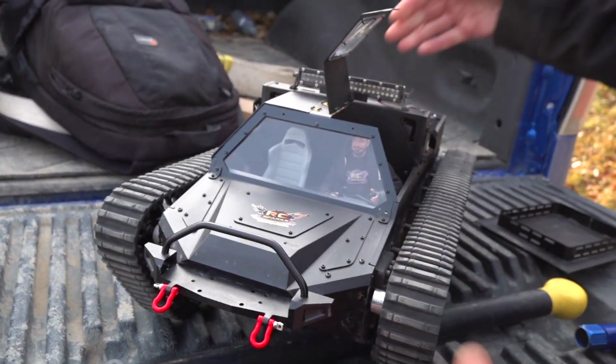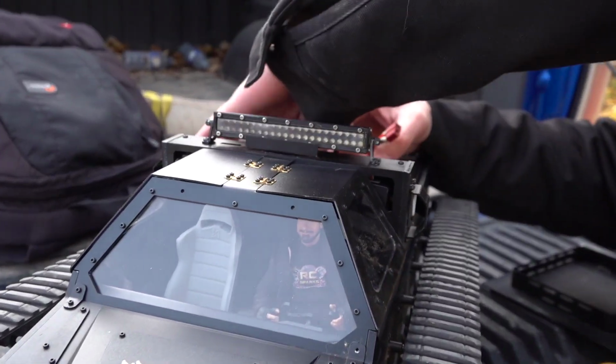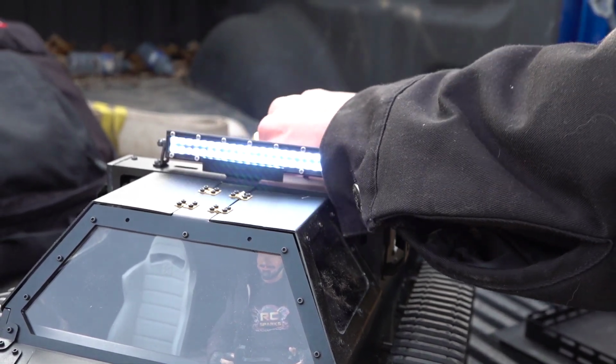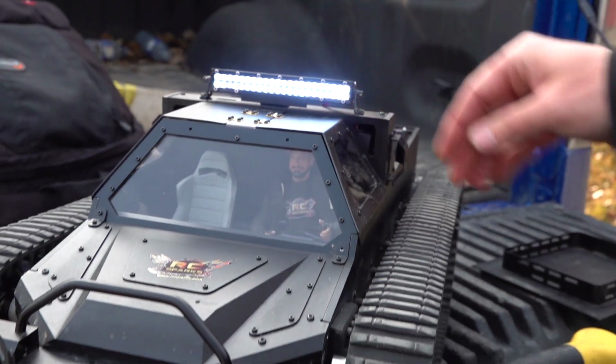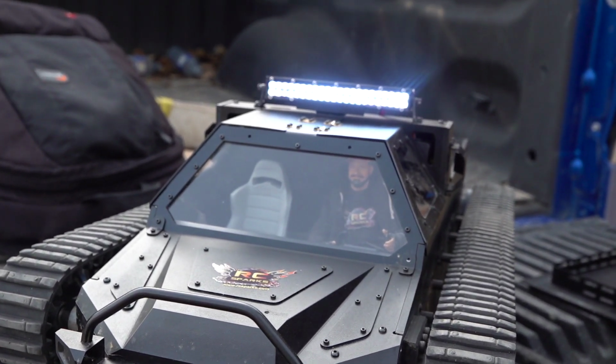Number 2, I also have a new light bar here at the top of the Ripsaw. You'll see it is now powered independently with a 2-cell LiPo battery, so it's not taking away from any of the other things out there. So lots of nice power, and one that's almost burnt out. But hey, that's RC Adventures for you. Let's get going.